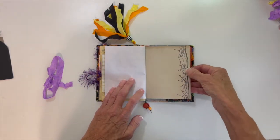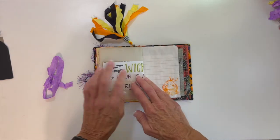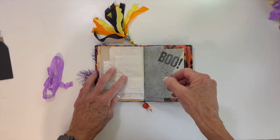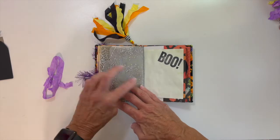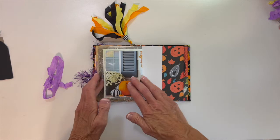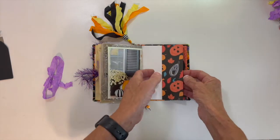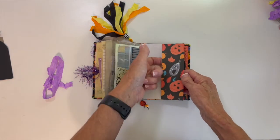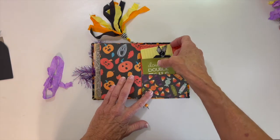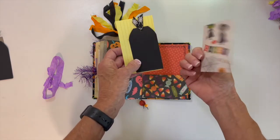A little sticker, a stamp with a spiderweb border, the other side of the designer paper, another Tim Holtz stamp. The tool — it's nice and shiny on one side. Tim Holtz stamp. And the magazine page — this one I actually glued down to make a pocket, but I didn't put anything in there. And then the back page mimics the first page with an index card, a tag, and a journaling card.